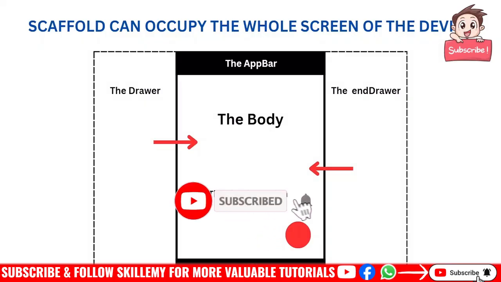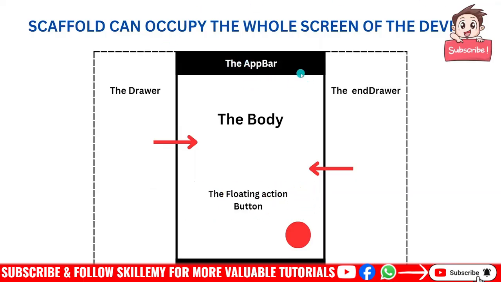So in our previous classes, we already have learned about the app bar. Okay, how you can create app bar. We have learned how you can create the floating action button. We have then learned about the bottom tab navigation, how to create that, how to create the drawer, and also how to create the end drawer. So the thing we are gonna focus on is basically the body.